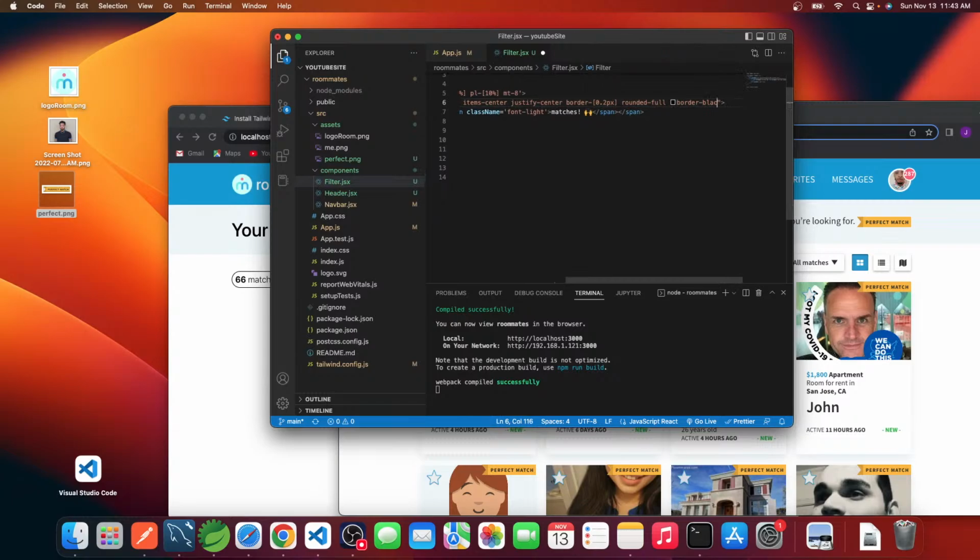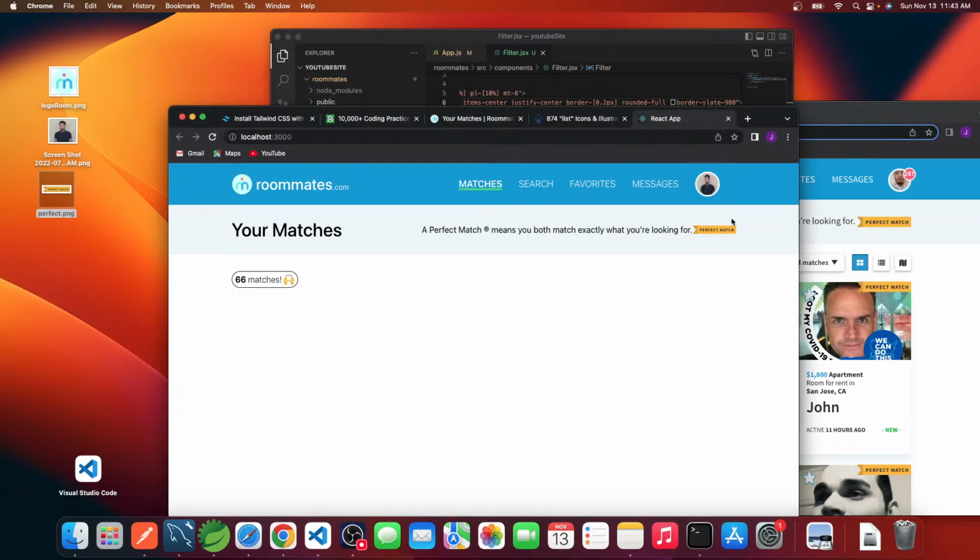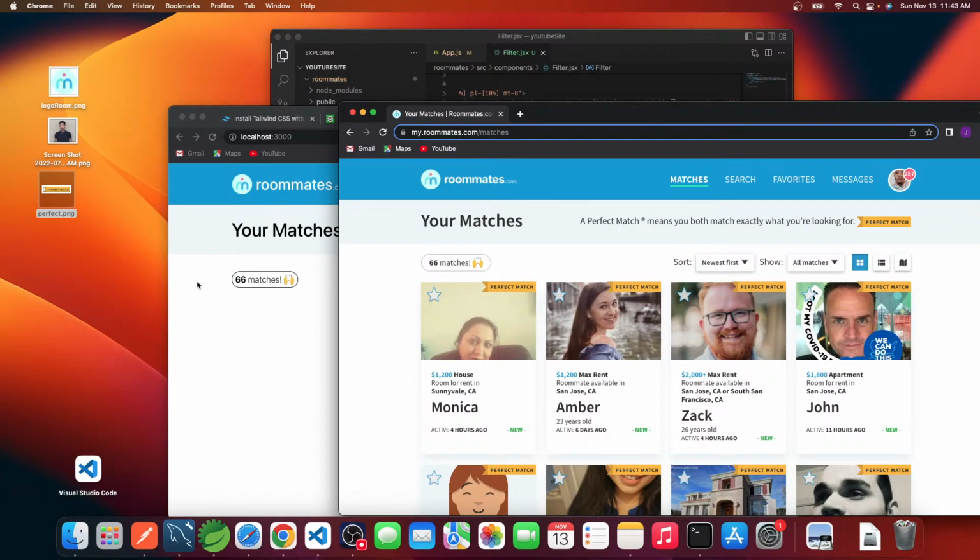Well, we'll just need to change this color. We'll go with border slate. Let's see what the autocomplete is. Let's go with 900. Still looks the same as black. We'll worry about that later. For now, I think that looks perfect.